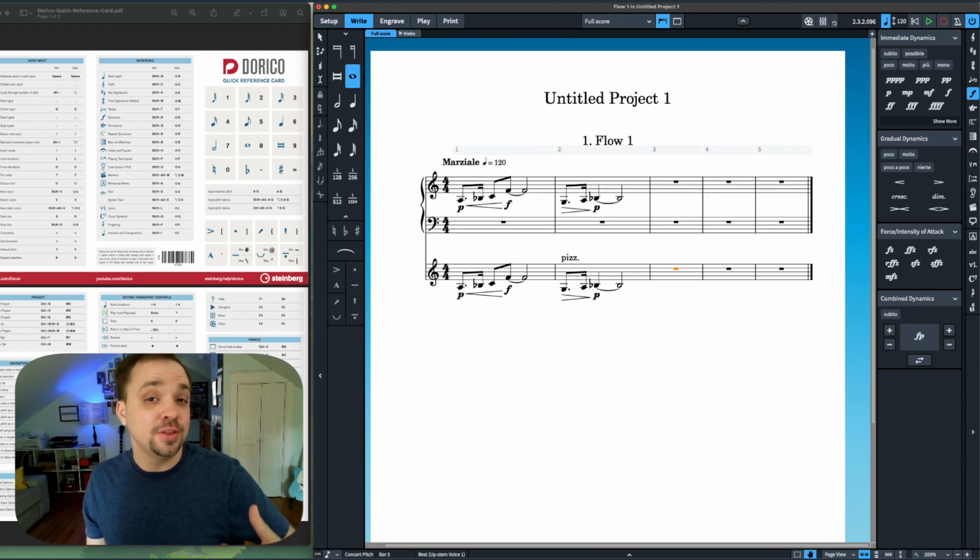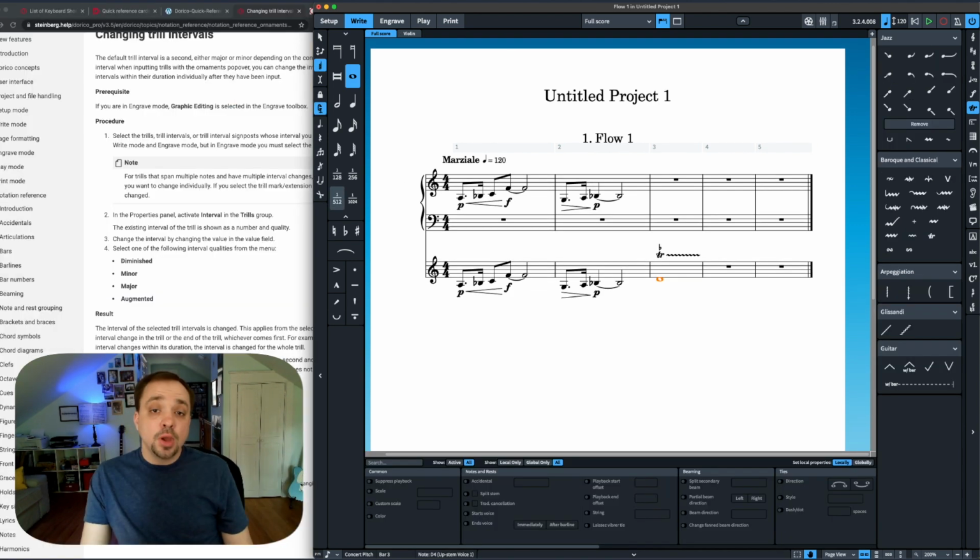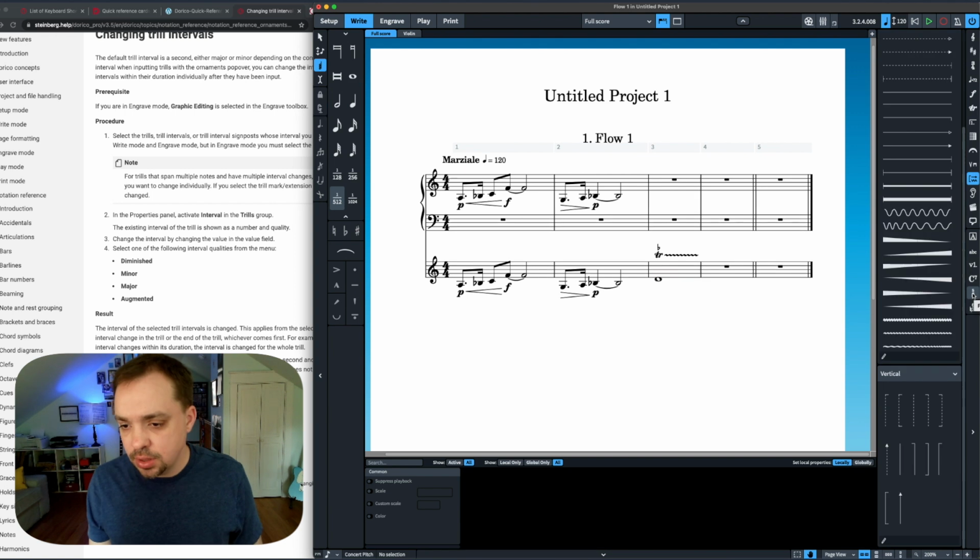And that was one of the things that got me thinking, maybe I should try this Dorico thing. Okay, it took a little bit of a learning curve to figure out how to do it, but I was able to, and it actually plays back, which is huge. Sibelius could not do that. Lyrics I use sometimes, but not a lot. Figured bass, who needs figured bass?